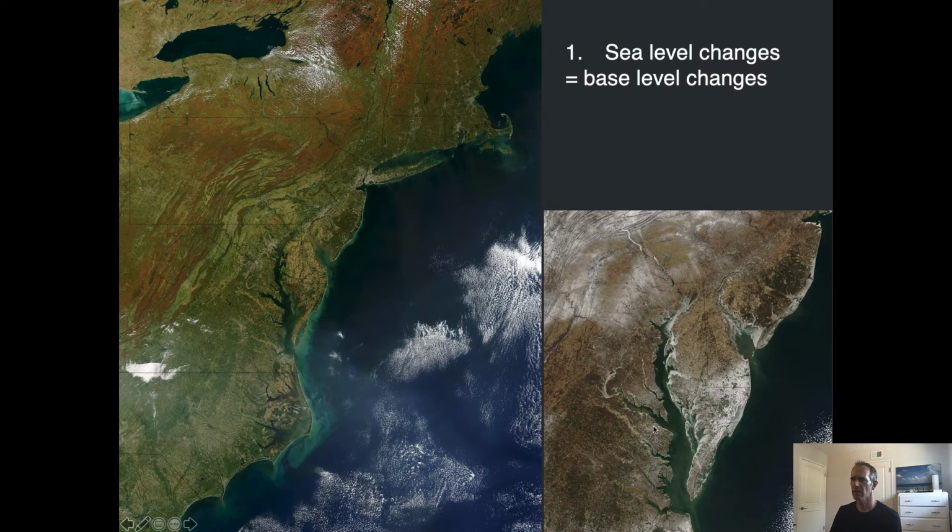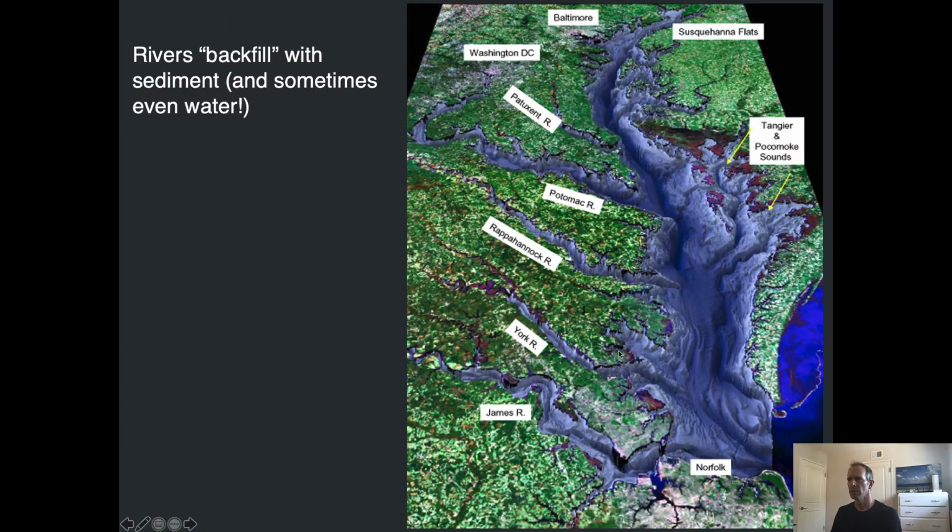Chesapeake Bay is a great example. That's right here and here on the image on the left. So if we look at the bathymetry of Chesapeake Bay, or the topography underneath the water, you can see these old river valleys and tributaries coming off of it. So in this area, rising sea level not only caused the streams to backfill with their own sediment due to a loss of stream power, but they even backfilled with seawater. I mean, sea level rose enough that it started to fill in what used to be a river valley. So we can see that in the topography underneath the water.